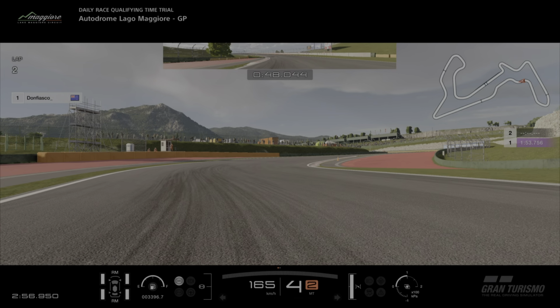So the key thing is, a lot of people will probably be asking, "Well, I can't keep the acceleration going through this section. I need to lift." The key here is hitting this inside apex to get the car turning as much as you can, and then it sets you up for the left hand coming up. So go through this right hander. If you hit it right, you can turn as far left as you can, so you don't have to lift. I'll show you what I mean.